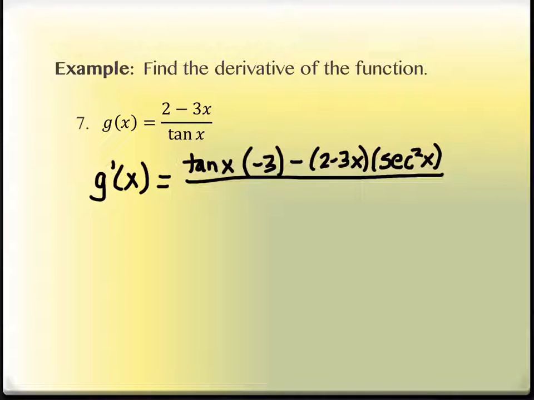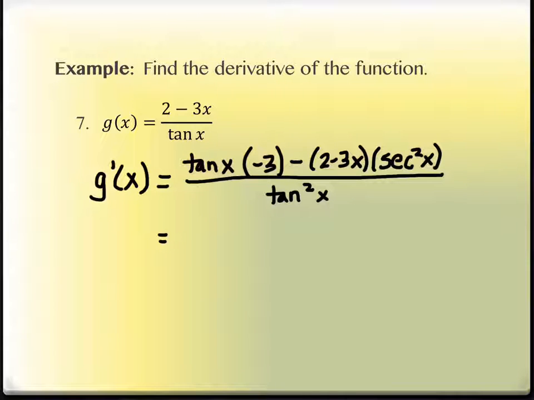And then this is supposed to be written over the denominator squared. So what would the denominator squared be? Tangent squared of x. It's kind of messy on the numerator still. We'll clean it up. We're not going to do too much like trying to simplify trig involved in this problem because the question at that point becomes, where do I stop? You guys remember that from trig, right? Like, where do I stop? I can keep doing things with trig because there are all kinds of trig identities I could keep employing. At what point do I stop?